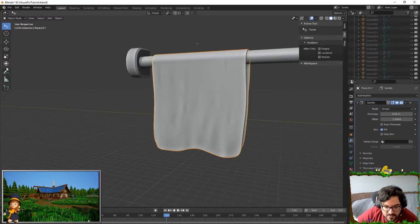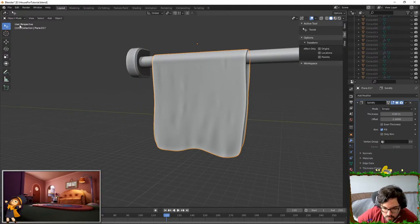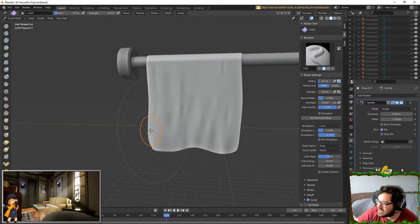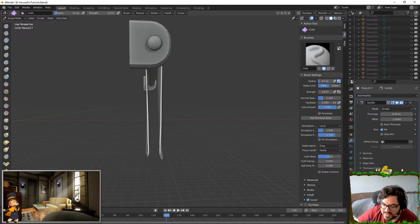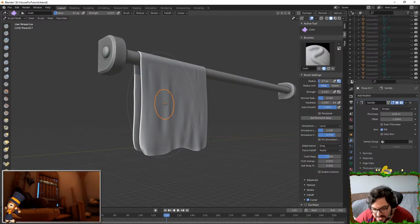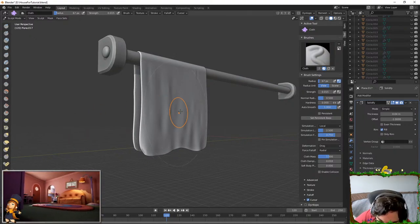Cool. Then if we go into sculpts, it looks thicker in the picture. It does, but I don't know if I want it that thick, because we need to still look at some sort of realism here. Some realism, not a lot.